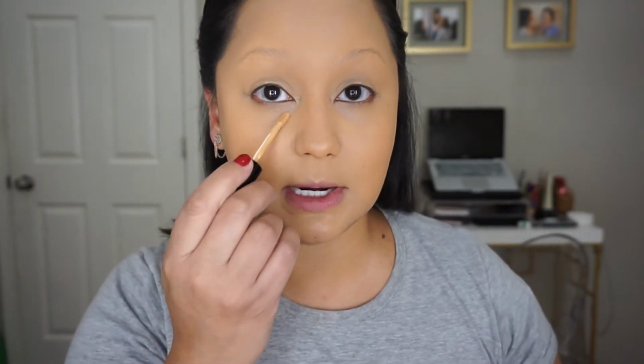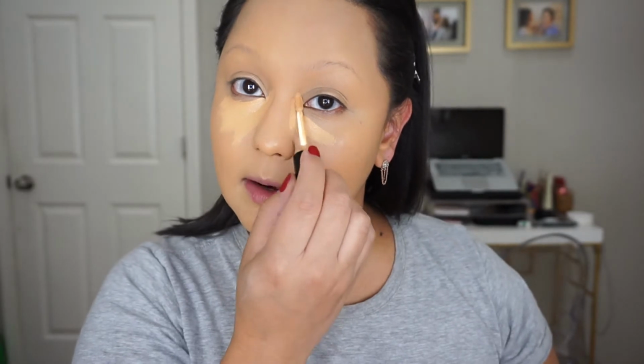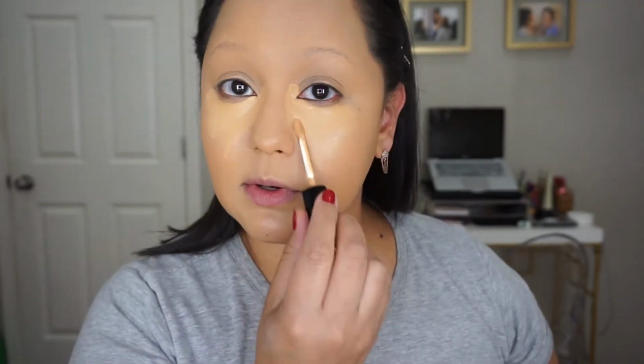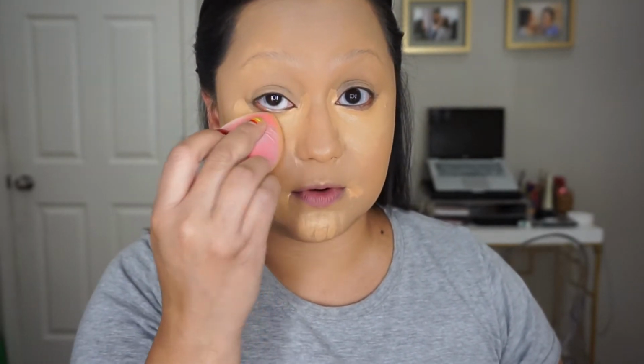Okay guys, so now I'm going to take the Mcgrath concealer, and this is in the shade M16. Yes, this is a little darker than my foundation shade, but that's okay because I like for my concealer to be more peachy or a little bit darker, because it helps counteract some of the darkness. Now the difference between this shade and my foundation shade is so slight that I would tell you it's okay to apply it over the foundation, but if it were very dark in comparison to my foundation, then what I would do is go in underneath my foundation and then put my foundation over it.